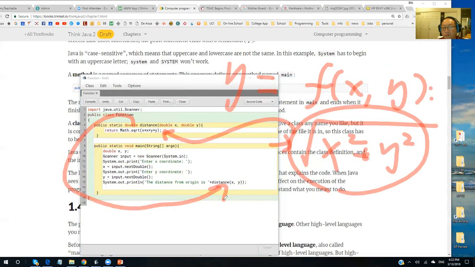What does this distance do? Distance of what? That is the distance. Return Math.sqrt. This one.